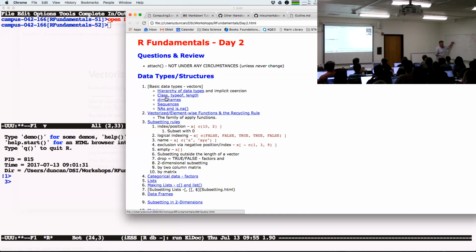If I bring this down to an integer, 2.3 becomes 2, I lose information. So we always have to go up so we don't lose information. And 4 is actually a numeric value. If you take the class of 4, it says numeric, because R doesn't treat it as an integer value. We have to put an L there to say it's an integer.